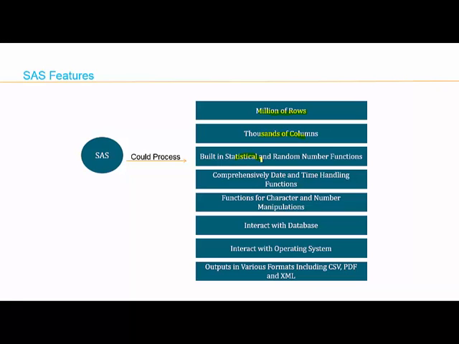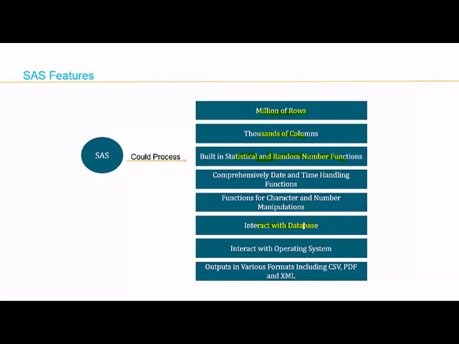One good point about SAS is that it has inbuilt statistical and random number functions. N number of functions are available in SAS. If you want to perform statistical or mathematical analysis, or any kind of analysis on a character variable, like text mining, or on a numeric variable, then SAS can do all the tasks.